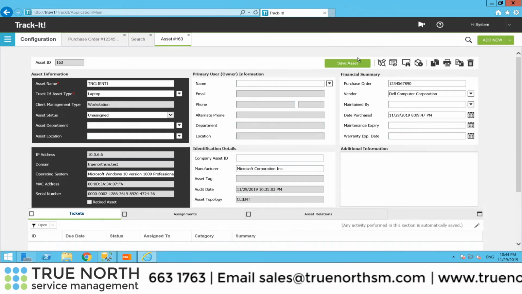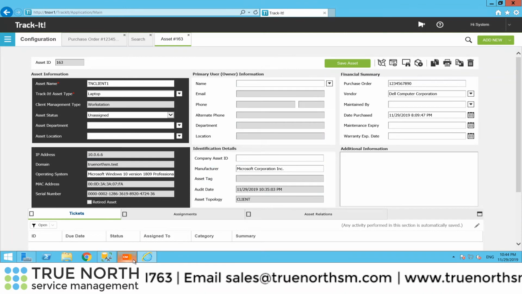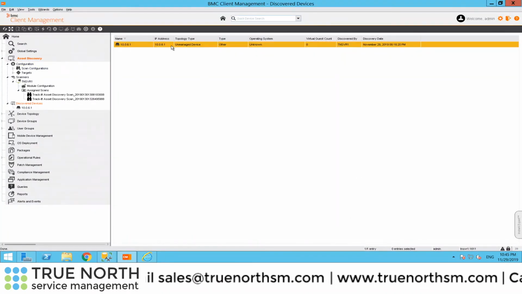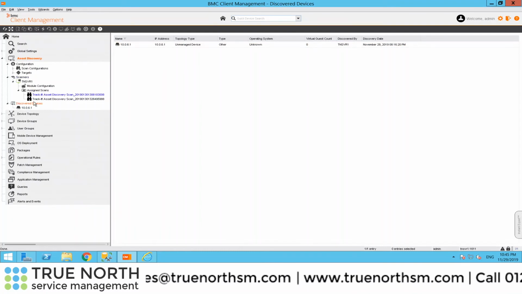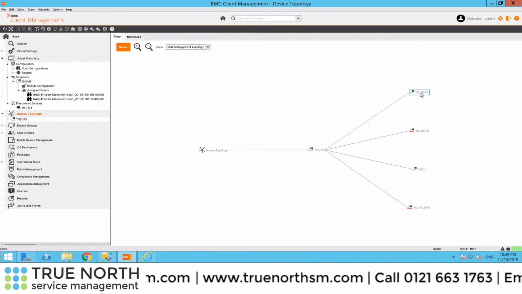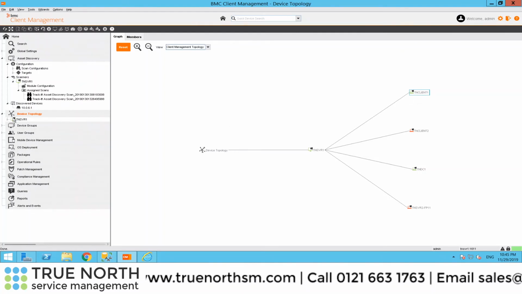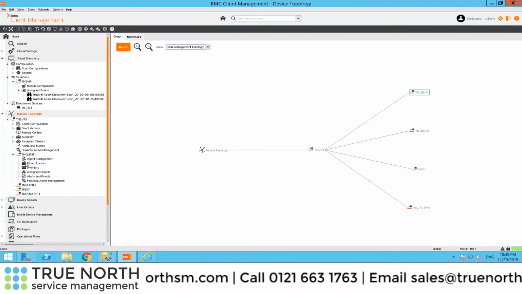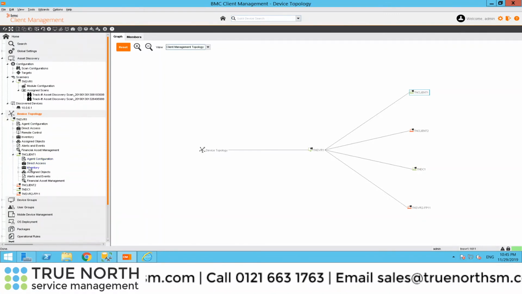And then just to verify, as I said, this comes over from the client management console. So earlier we saw from the discovered devices there were 2 discovered here. It's no longer in the asset discovery, so it should be part of the topology. And there we are, we can see the connected device. It's green, so that means it's on the network. And if we expand down from the server, there's our client machine.